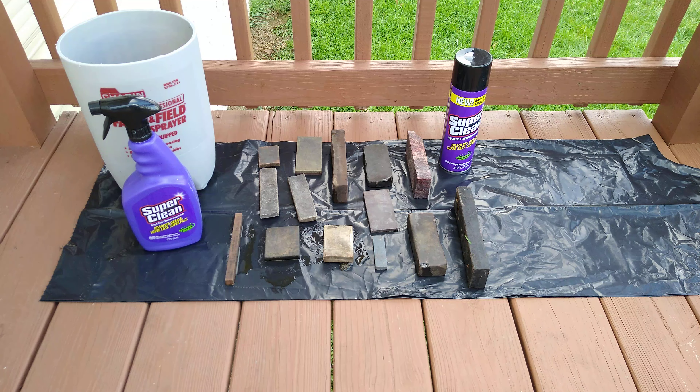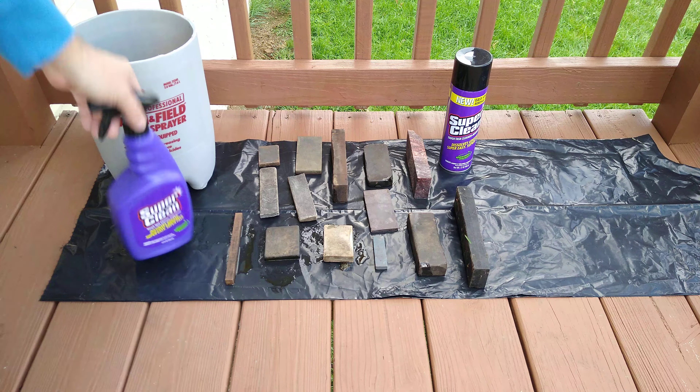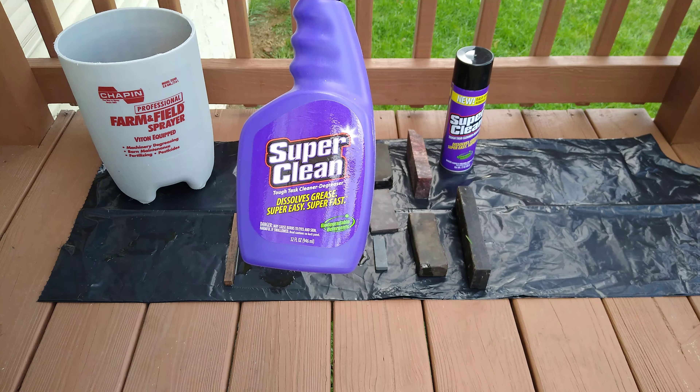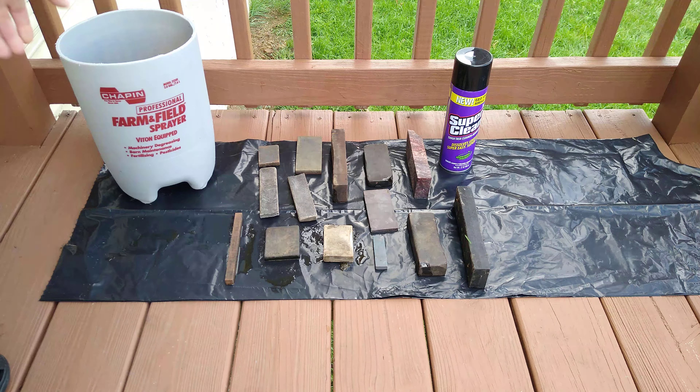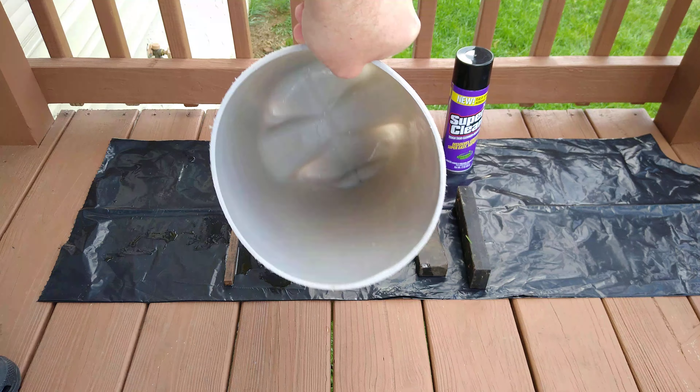I've got to go get the boiling water, it wasn't quite done but we're going to go ahead and set this up and see how it does. The lady I spoke with said this is the strongest degreaser available other than the commercial grade market — though I think she did say this was commercial grade — other than like the giant vats. But this right here is what I'm going to try on this stone, and you guys can see there's nothing else in there.